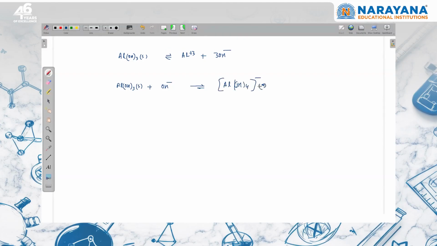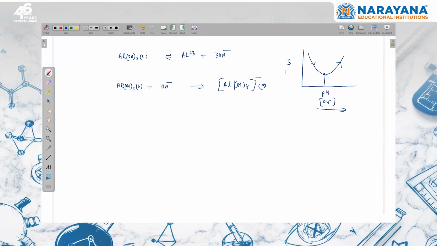The same way you can say here that the solubility is first going to decrease and then it is going to increase. I have told you how we can find this out mathematically, but I am just writing it here. This axis is pH or OH⁻ ion concentration. If you increase the OH⁻ ion concentration, solubility is first going to decrease, it will reach the minima, and then further it is going to increase.